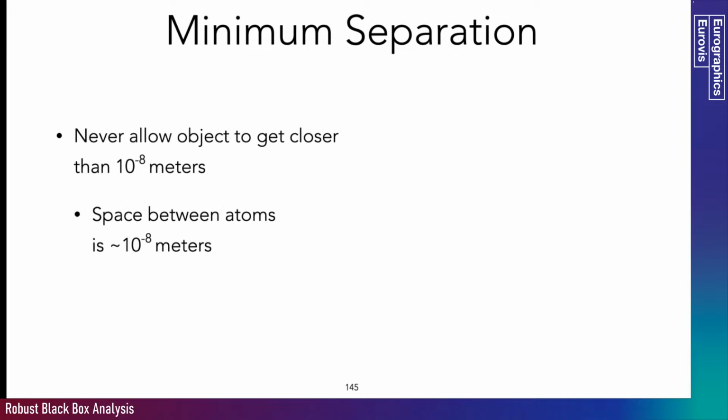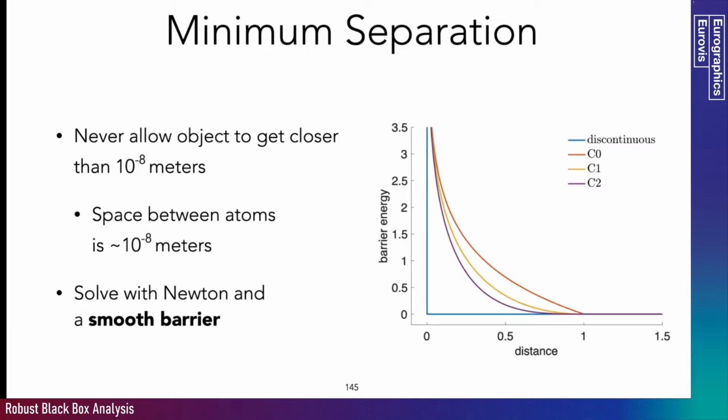But this change, not allowing stuff to get close, allows us to change the problem and transform the optimization into something that's solvable with Newton and a smooth barrier. So now we don't want objects to get too close, so we just add a barrier which goes to infinity, which will prevent stuff from getting too close and prevent them from colliding. And this change allows the problem to be cast into a Newton with a smooth barrier, which is much easier and more tractable to solve than a constrained optimization problem.